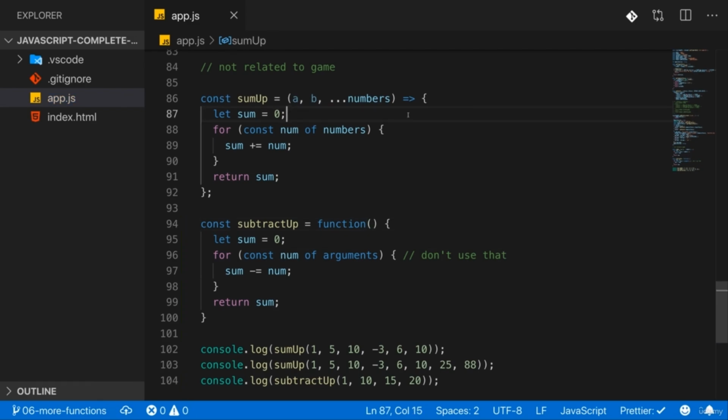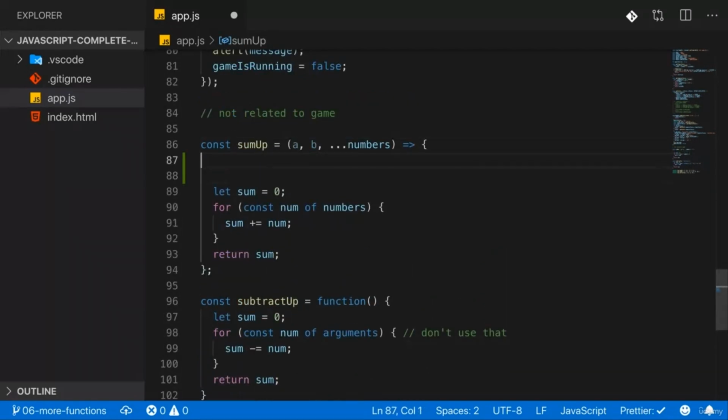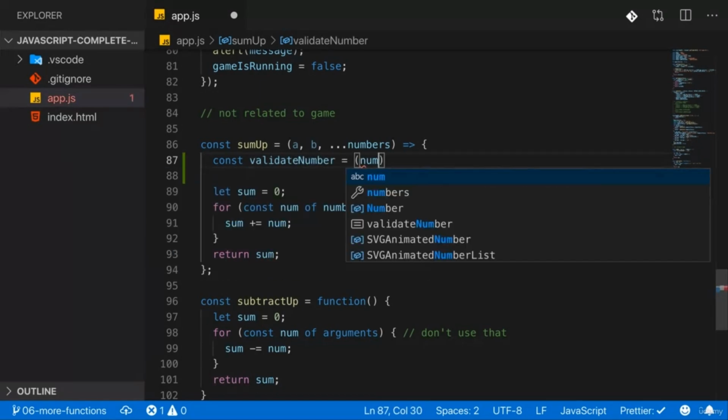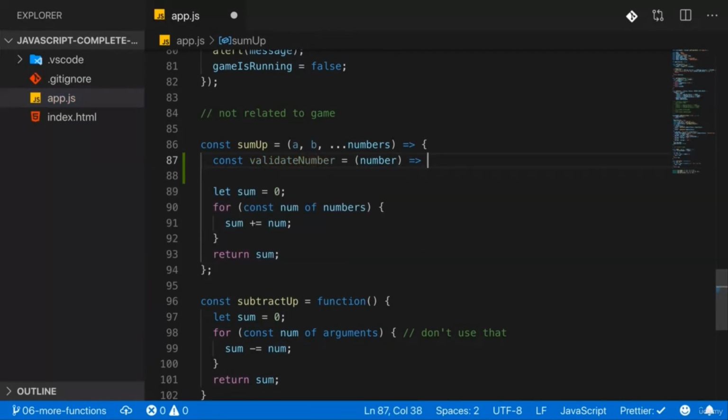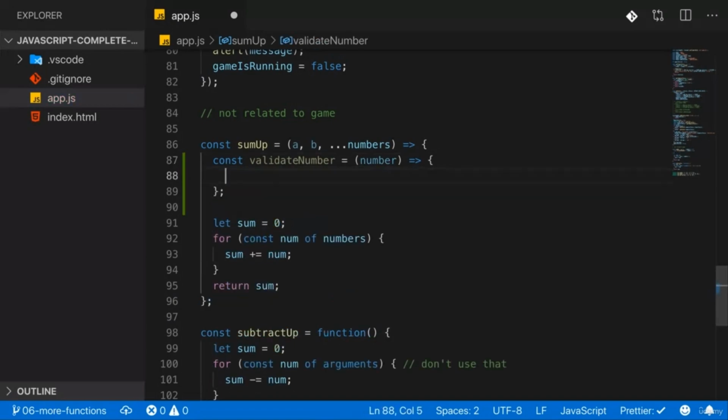So obviously, thus far, we already have a lot of new pieces of information about functions. What if I would tell you that you can also create functions inside of functions? For example, here in the SumUp function, we could add a new function, again with any of the three function syntaxes you learned. I'll again use the arrow function syntax, but that's not required, where I add a validate number function, something like that. Now this takes a number as an input. Let's maybe name it number, and then does something. Now it's a normal function. The only special thing is that it's part of another function.